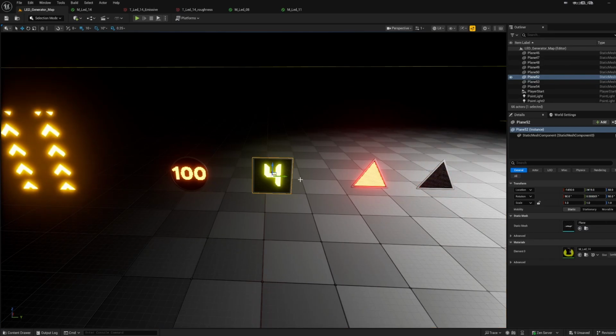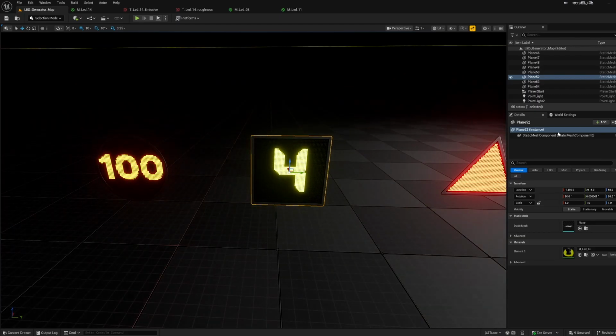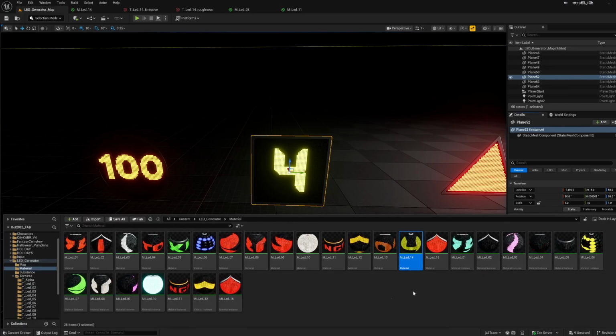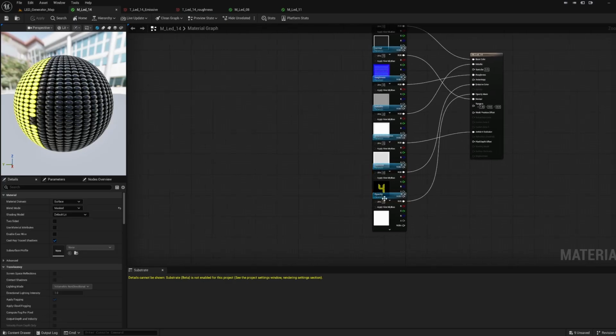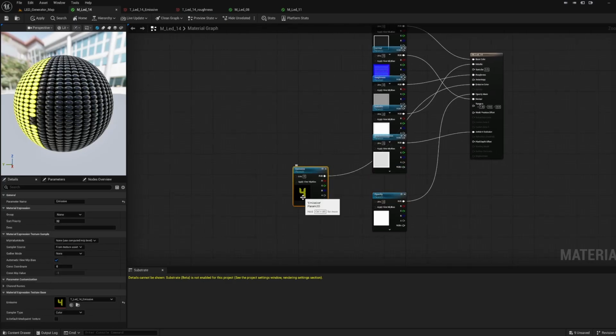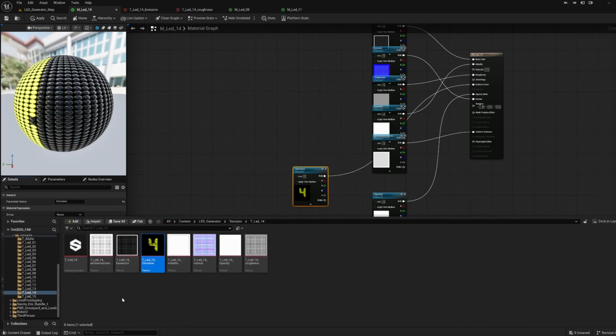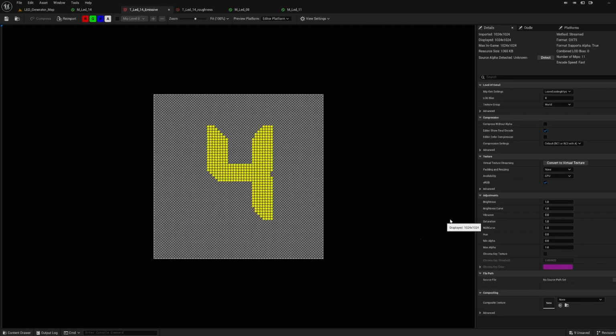This looks really cool, but then I'm like, okay, cool. How do I change this 4 to a 3? This has to be a blueprint. It's not a blueprint. It's a static mesh actor. That's interesting. Oh, okay. So it's within the actual material. Let's check out the material. It's not within the material because this is a texture. Oh, that's weird. Okay. Can we go look at the texture? Nope. There's nowhere to change the texture on here.